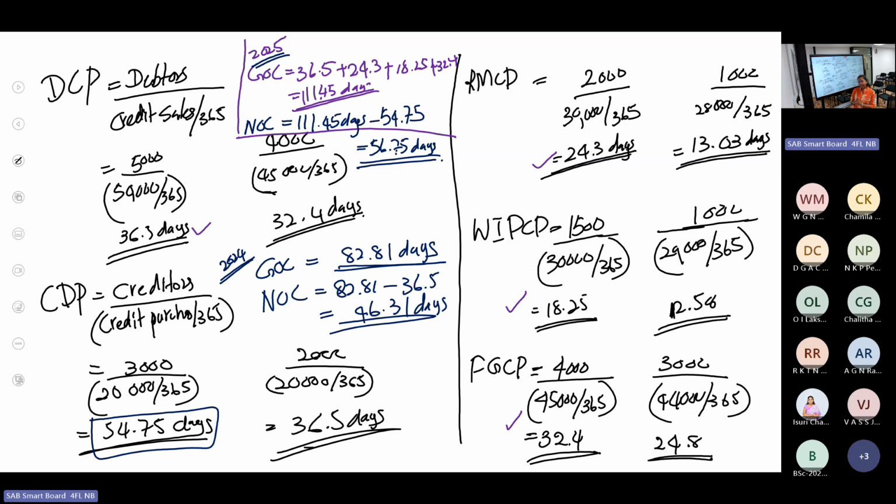More than approximately 3 months, right? Around 3 months is the time period to convert their raw material into the cash collected from the debtors. So that is a disadvantage for the company compared to 2024. Why? In 2024 they only spent 82 days, right? So if you have been asked to comment on the efficiency, which year has efficient policies and efficient practices, that is 2024, since the NOC and GOC are lower than in 2025.